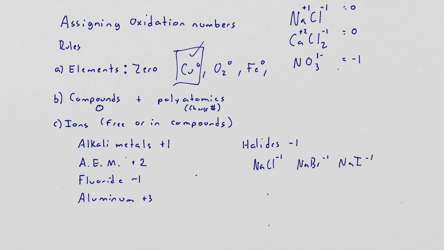However, in NaClO3, this chlorine is not -1. Notice I said chlorine, not chloride. Why? Because it's in a polyatomic ion. This is a chlorate polyatomic ion, and a lot of times they'll ask you to figure this one out, and it will not be -1. It could be, but it probably actually isn't. Okay, with those rules, we can go on to the next rule. Watch this. Ready? See if you try to remember this. I would even write these rules down and pause before you get to the next section.